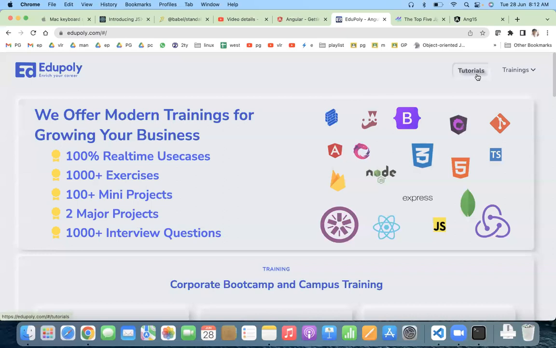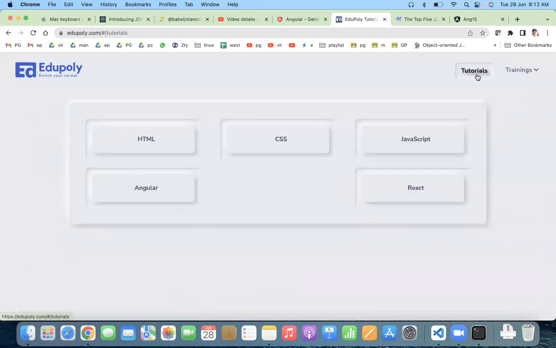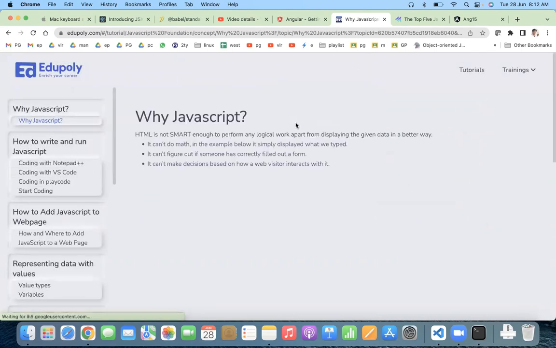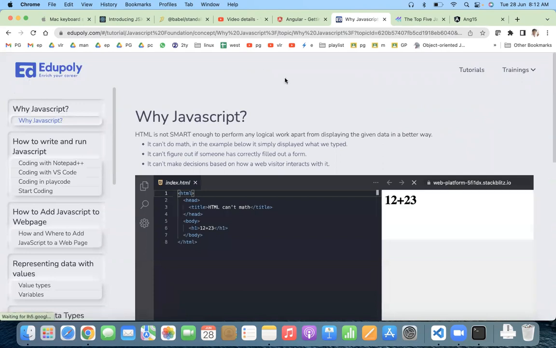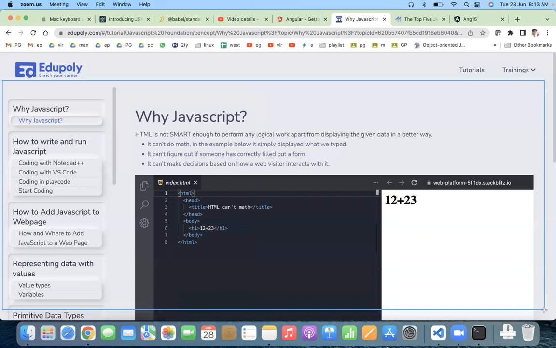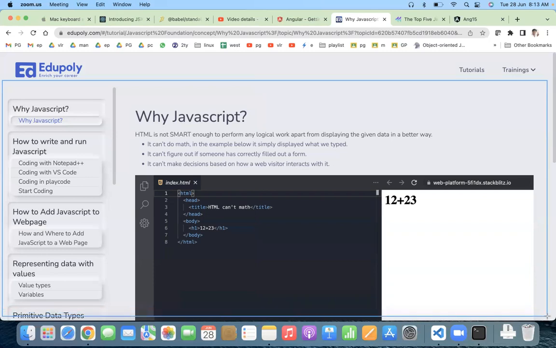For example, when I click on it, I am loading a division here. That is actually a component. And when I click on JavaScript, it is again loading one more box. This is also a component. When I click on JavaScript Foundation, it loads a big component from here. This is all a big component till the end. Inside that, you have another component.